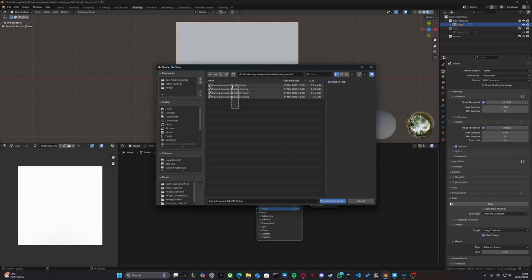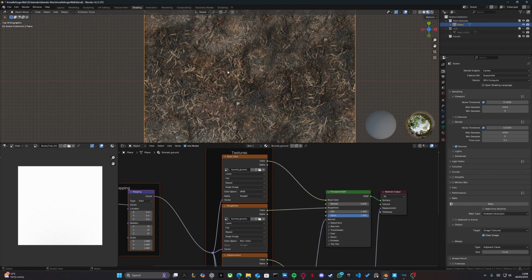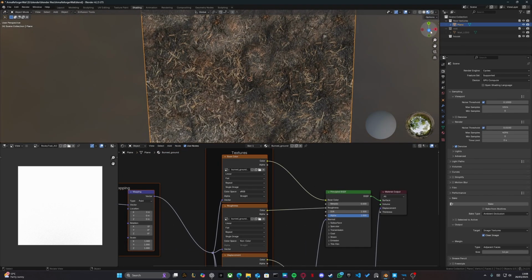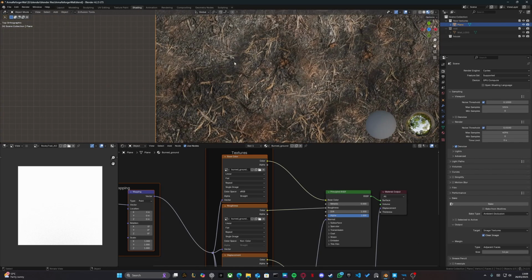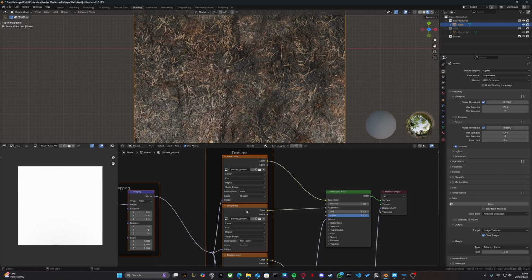So box select these, principal BSDF texture setup. Boom. Give it a second, and voila. Now you've got your burnt material, 4K burnt material, nicely brought out. Nice.